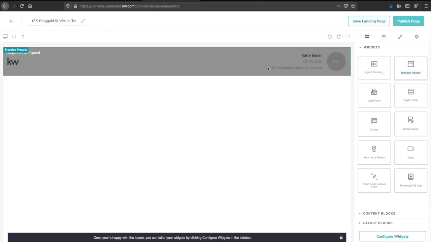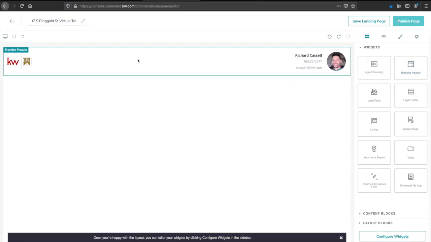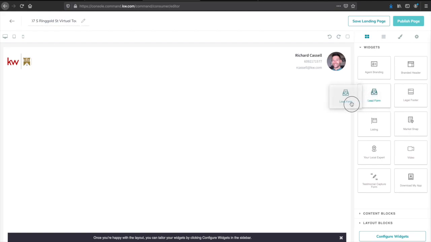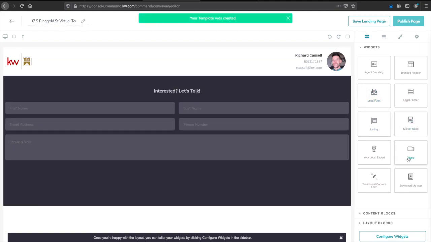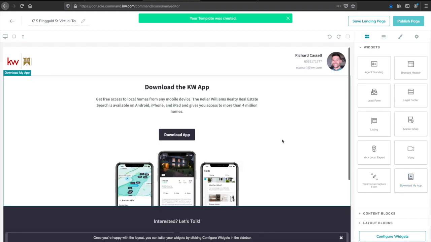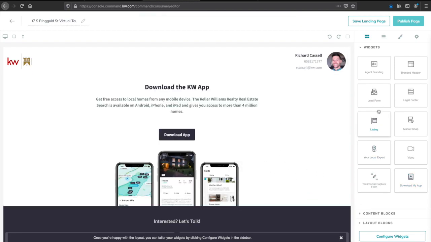So I will do the branded header. Now when you configure this widget, don't be fooled and don't put text here, okay? Because it looks nice on the computer, however on the phone it gets bunched up and doesn't look good. So we'll be able to put that later for the video. I like to organize this and be as effective and efficient with my time as possible. So I start with the bottom ones first because it's easier to stack them on top of each other rather than under each other, just because of the way Command is set up.